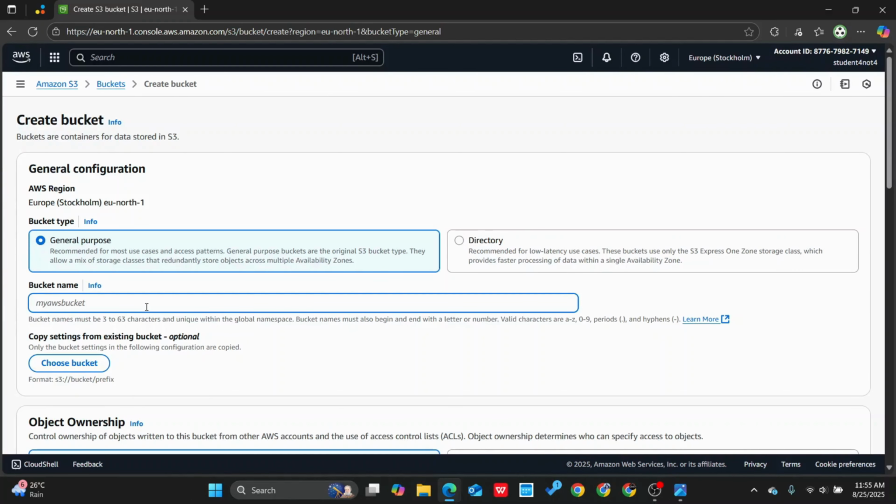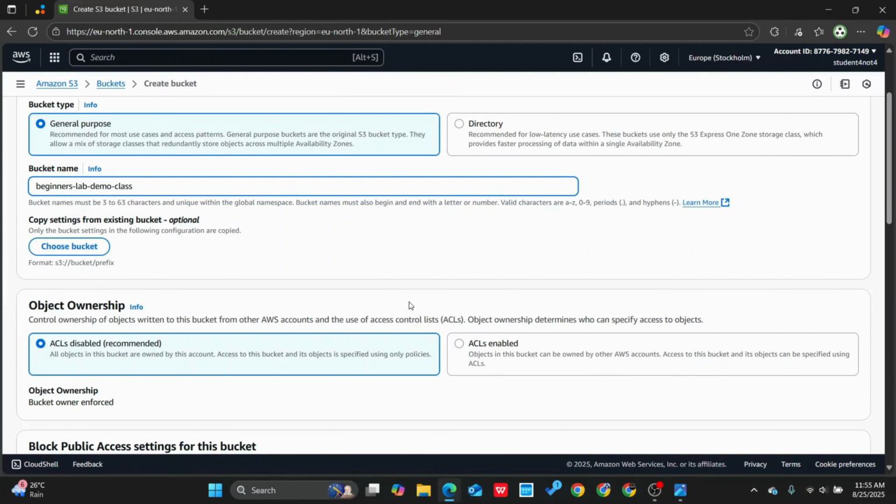Now S3 bucket name. Be sure guys, this name shouldn't be the same throughout the globe, means globally the name cannot be the same. If the name is the same, then you cannot open this thing. So today we will just upload a simple file in our S3 bucket, and then we will see how things are working. After this video I'm going to show a project based on S3 only. We will try to launch a static website, so I will create one static website.